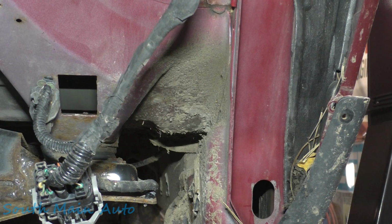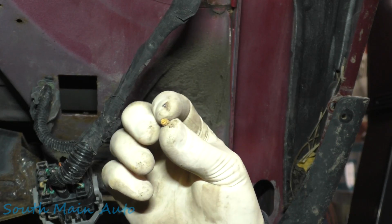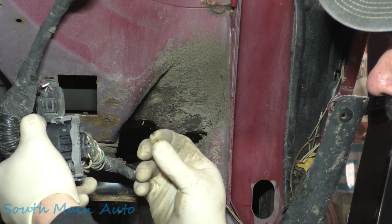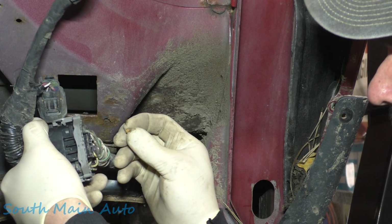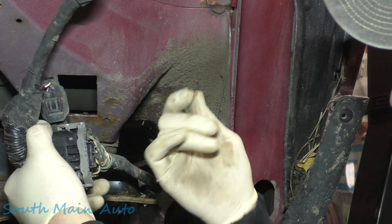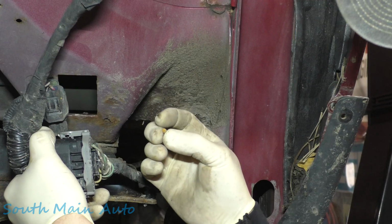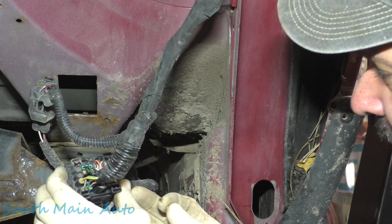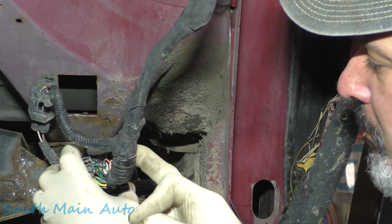What I heard pop out was this little yellow insulator. I was looking for the hole that it goes in and I found it. There's another one that's in here kind of crooked also. Interesting that I was able to just blow it out with a blow nozzle, being that it was on the bottom side. Seeing if any of them are missing on the top.